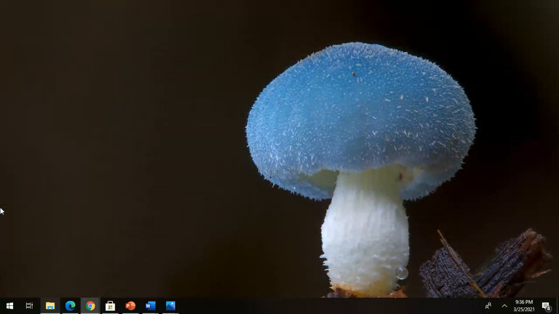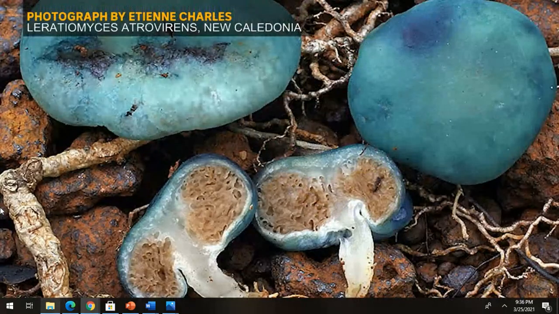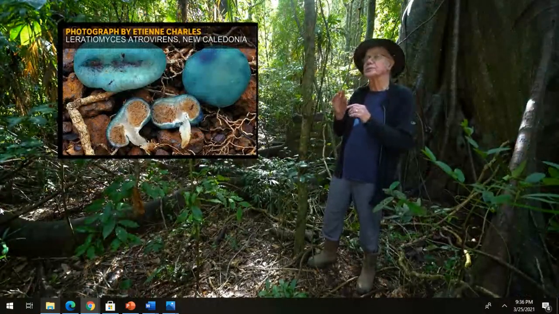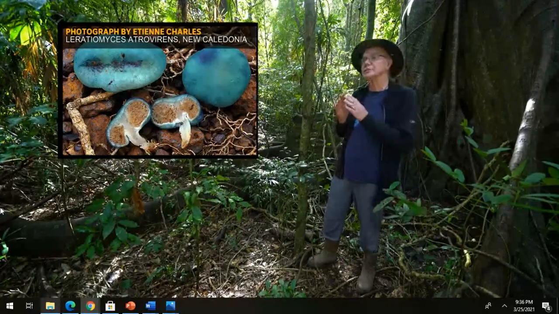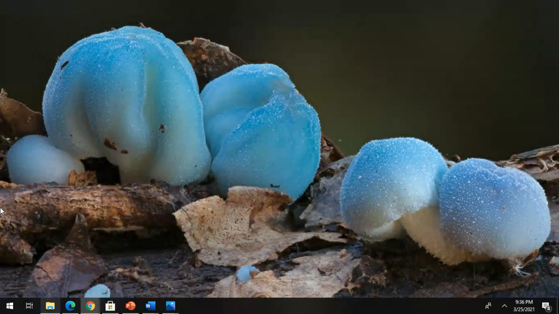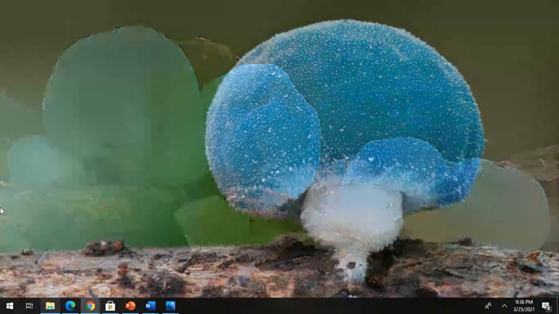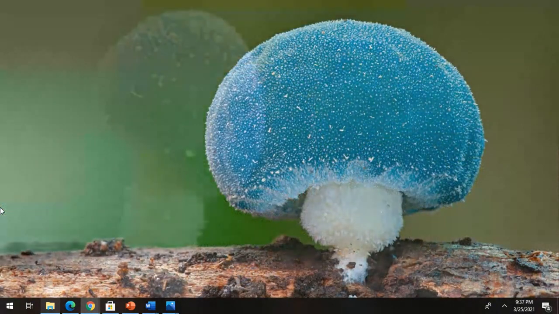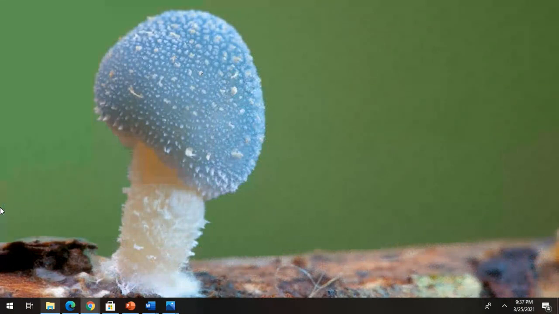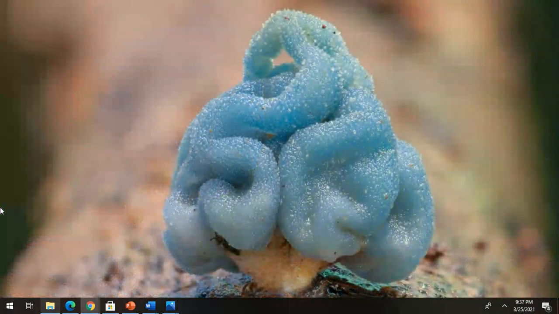I sent samples to Dr. Tom May, and he identified it as a new species, similar to specimens first documented in New Caledonia. Now, a decade later, the original single species from New Caledonia has been split into 3 species, which look similar but not even closely related to each other. And this blue mushroom still hasn't been given a name. I think it's a fascinating fungus, and Dr. Tom May called it the most beautiful mushroom in Australia. I always try and get a time lapse of it, and sometimes I succeed.